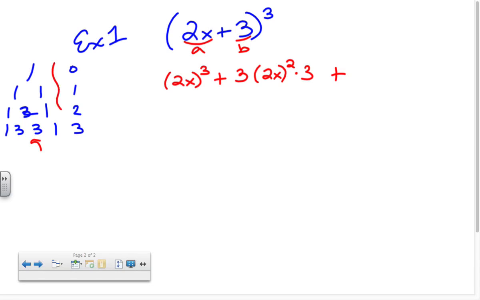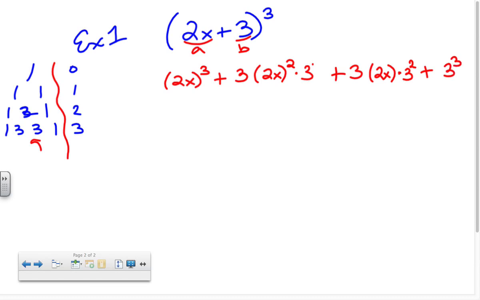Let's separate this. That's not where Pascal's triangle is going to go. Okay, so 3. Now I have 2x, the first term, times 3. Now let's look at this. The 3 right here has a power of 1, so this 3 is going to have a power of 2. And then my last term, my coefficient is 1. I don't have to write it up there. And my b term is 3 to the third.